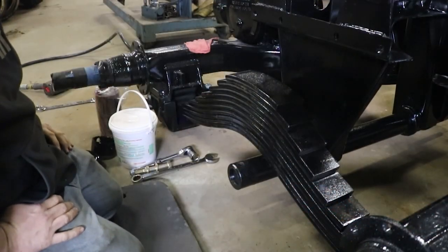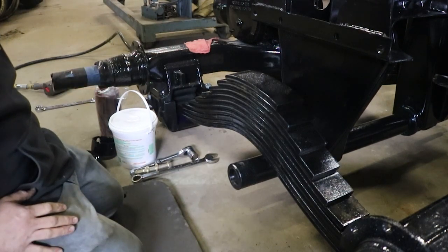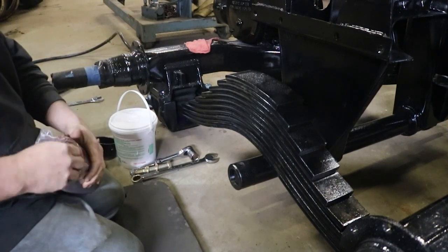Okay, well, I think I've got just about everything that I'm gonna need all gathered up here. So I guess first place to start, I'm gonna be putting our new bushing on.